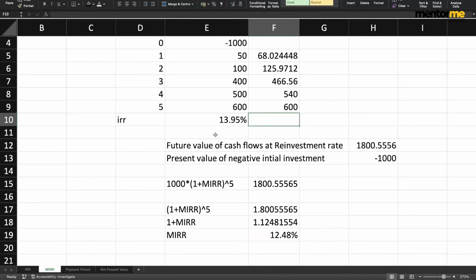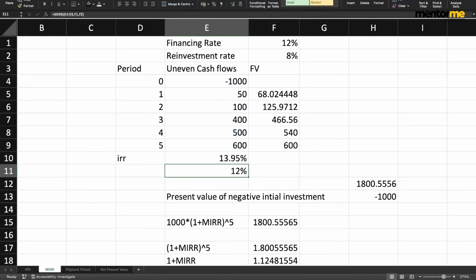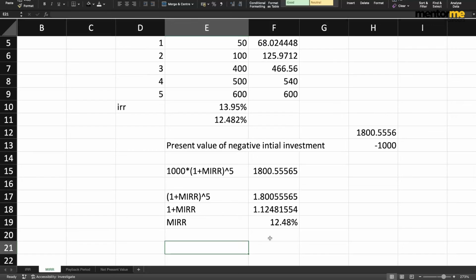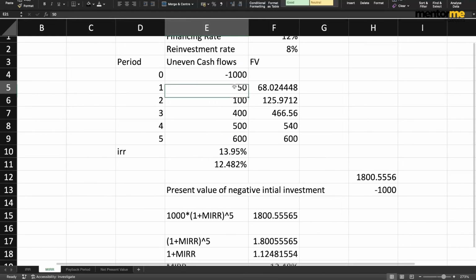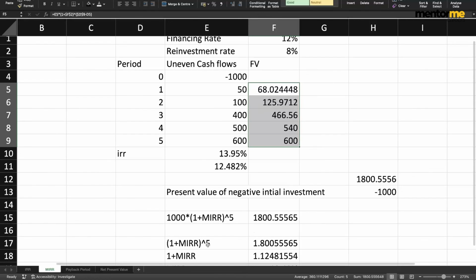Now, if you were to do this using a function, let's try values, finance rate, reinvestment rate. If I increase the decimal places, it comes out exactly what we calculated manually. But the reason I explained it manually rather than using the function is so that you understand what exactly you're doing. All you're trying to do is take the future value of these cash flows individually at the reinvestment rate, and then calculate the summation of this. Then you're saying, if this is the future value of these cash flows, at not the IRR but at a different reinvestment rate, what would be the rate of return if 1000 were to turn into that? That's exactly what you did here.